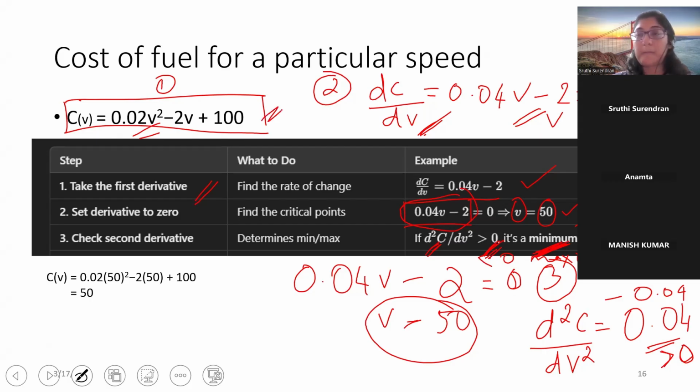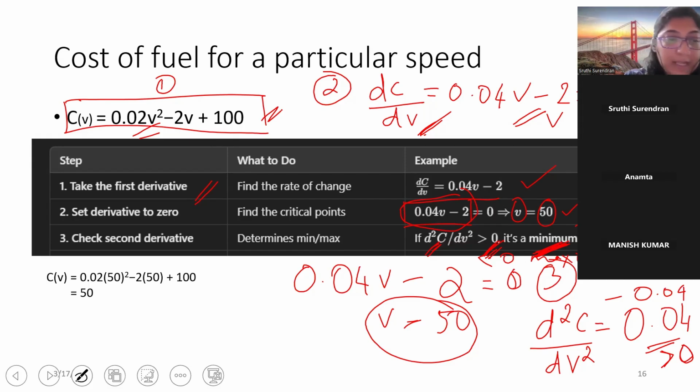If you take a simple problem with one variable, they will first find the first derivative and equate it to 0. Then they will find the critical point. Then they'll find the second derivative. If it is greater than 0, you know that it is a minima. If it is less than 0, you know that it is a maximum. So this is how an optimizer is finding out the critical point, or the v point.